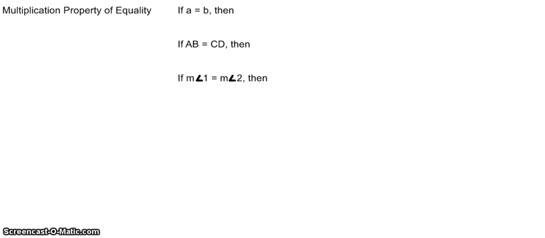The multiplication property of equality. Again, whatever we do on one side, we'll do to the other. So if we multiply C to both sides, again, yesterday you saw what that looked like. Go ahead and write that down. But we could do the same thing for line segments. What would it look like when we multiply 3 to both sides? Go ahead and write that down. And then when you're done with that, go ahead and multiply 3 to both sides with the angles. If measure of angle 1 equals measure of angle 2, what would it look like when we multiply 3 to both sides? Okay, write that down. Beep.